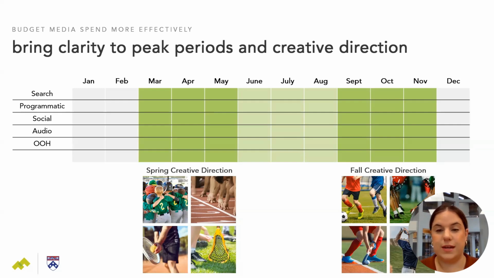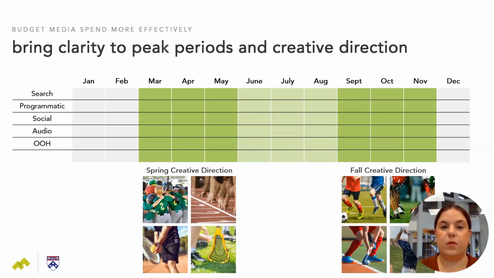And what you can also do is start to layer in some creative direction. Sports medicine is a really great example for this, because with our research, we understand which sports are taking place in the spring and the fall, and so the injuries that are associated with them. That's a great way to add a layer of personalization to your ads so that they feel really relevant and timely to the audience who's looking for that information at that time, and it helps improve patient engagement even more.